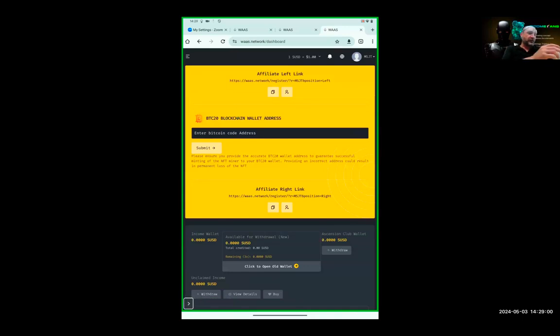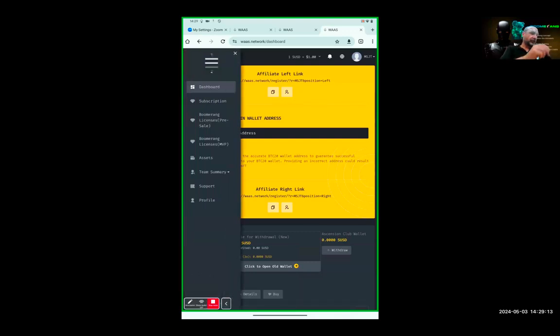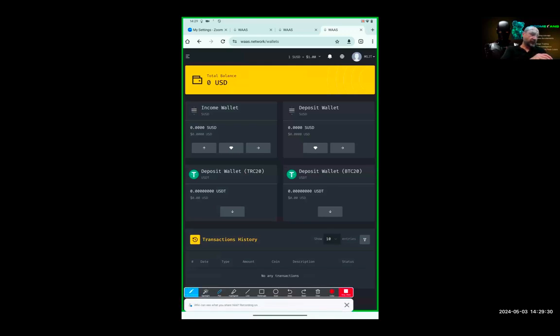Now you'll go through the same process. If you click on these three lines here on the top left, that will give you all of the options that you had before. So you go to assets, and then you click on the plus. Oh, it's taken in the original one. Well, you do the same process here. You'll have a plus sign here and a plus sign here. It's logged me into the account that I did for laptop. You'll have a plus sign there and a plus sign there on the BTC20.